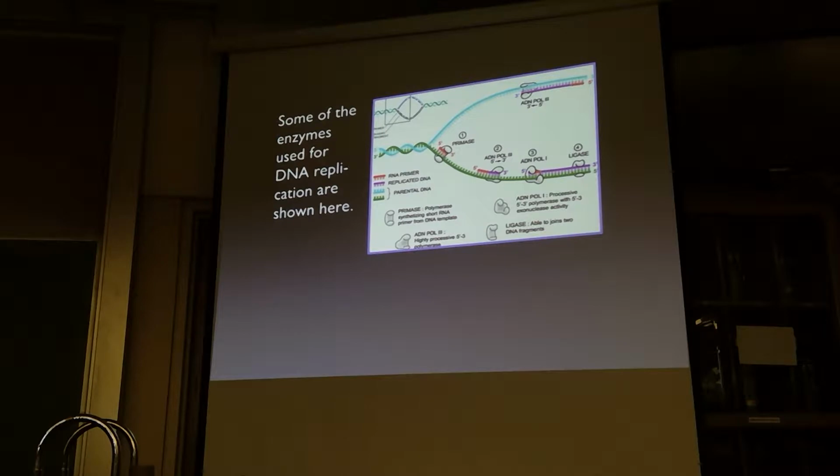So what we see in this diagram, primase builds the primer. At the origin of replication, there's one primer on the leading strand to start that building process. On the lagging strand, there's going to be multiple primers, and primase is always going to be building those. Then you have DNA polymerase 3 that can add nucleotides to an existing or to a free 3' end. You have to have DNA polymerase 1 to take out the RNA, and then you have to have ligase to connect the Okazaki fragments together. That's not mentioning helicase and topoisomerase that aren't shown up here. So there's a bunch of enzymes.